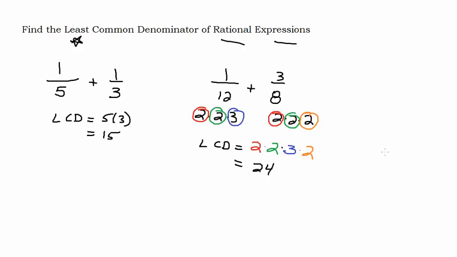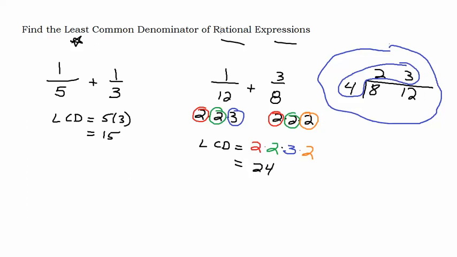Now there are multiple ways to find the least common denominator with just numbers like 8 and 12, right? You could write all the multiples out. One of my favorite little ways is to go like this and pretend like you're dividing and say, what's the biggest number that goes into 8 and 12? That would be 4. And then 8 divided by 4 is 2, and 12 divided by 4 is 3. And then multiply these together: 4 times 2 times 3, and that is 24 as well. I like that little way. It's kind of fun. But this method over here is not really going to work great for rational expressions, which is the focus of this video.